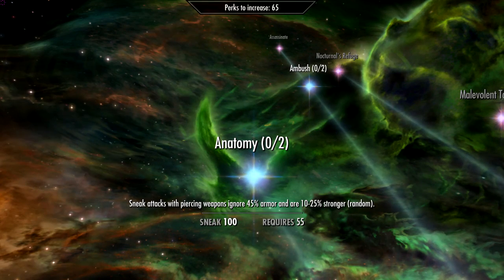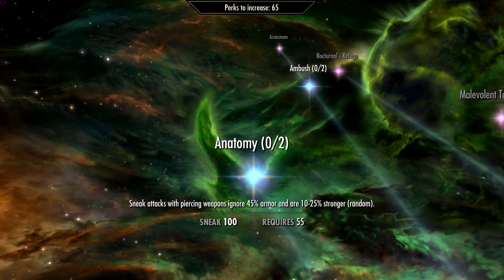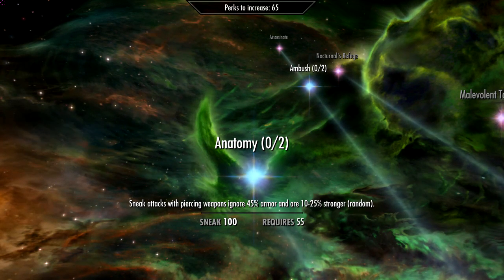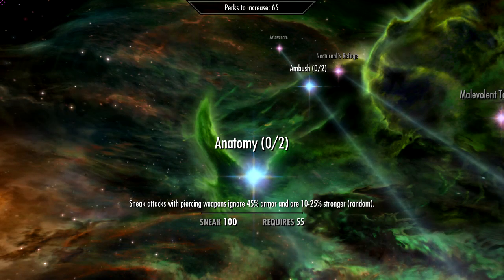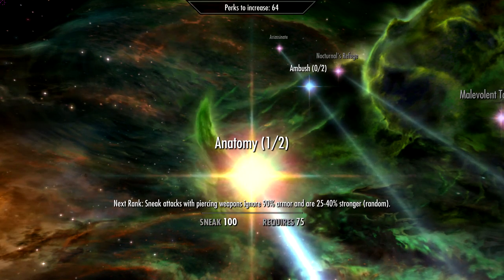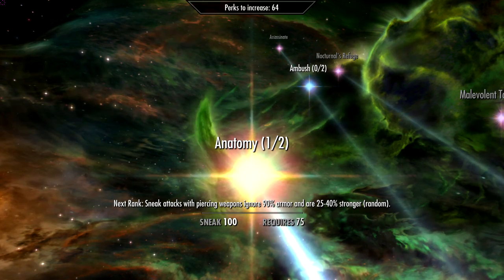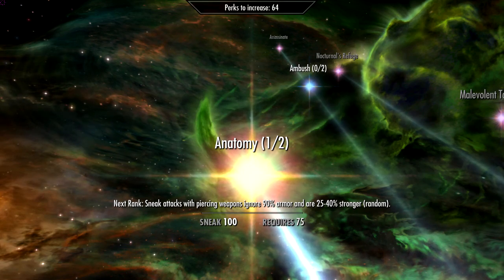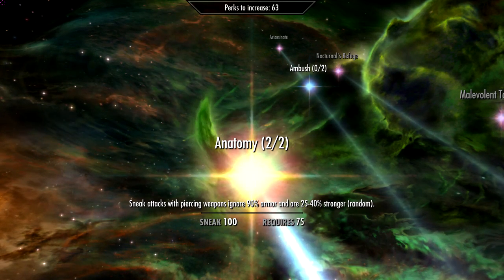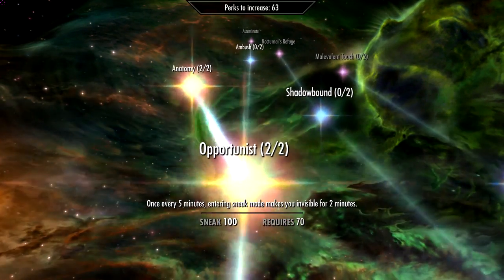Anatomy. Sneak attacks with piercing weapons such as swords and daggers, and I believe spears as well, ignore 45% armor and are somewhere between 10 and 25% stronger. This is a random number. At rank 2, you pretty much ignore almost all armor, up to 90%, and you do an additional 25 to 40% stronger damage. So at this point, you almost ignore all armor, and you can almost one-shot anything depending on what weapon you have and what you're fighting against.